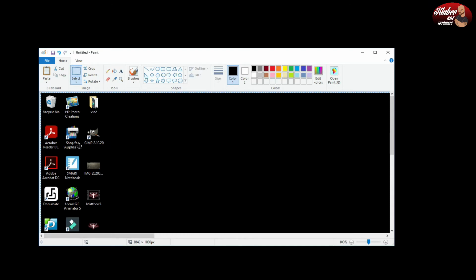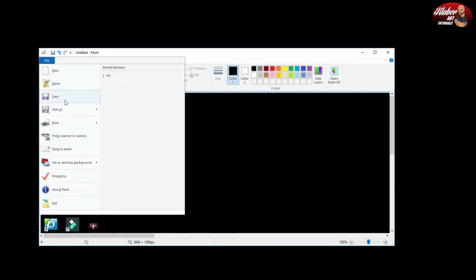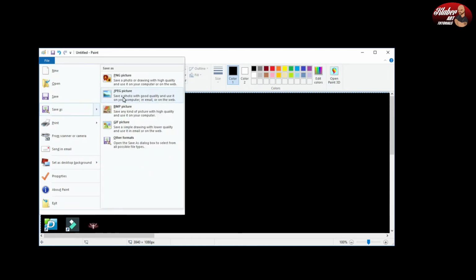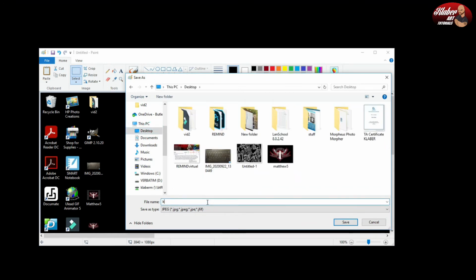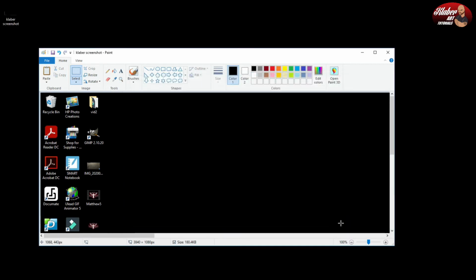There's the GIMP. That's how I know you downloaded it. Then you go File, Save As, save it as a JPEG, save it on your desktop. Save it as your name, screenshot, hit save, and then that's what you're going to upload. That's what you're going to upload into Google Classroom for the assignment. You're going to attach this JPEG to your assignment and upload it, submit it, and then that is the easy 25 points.